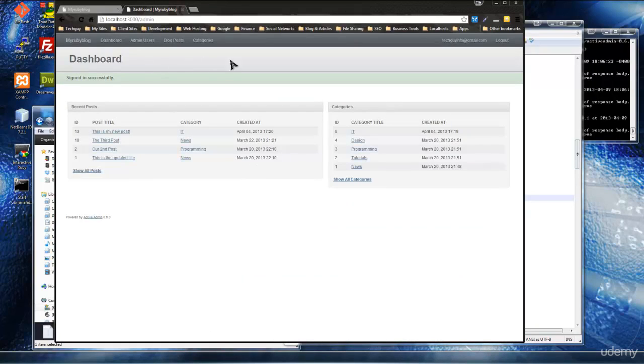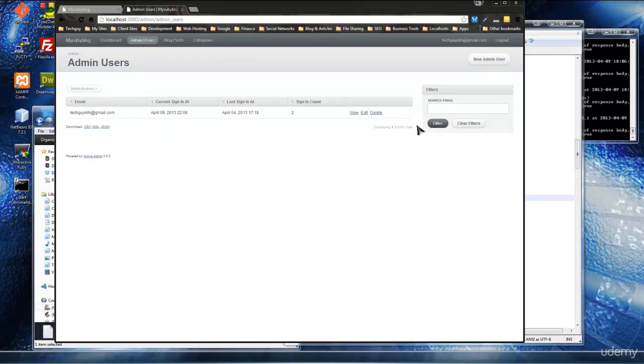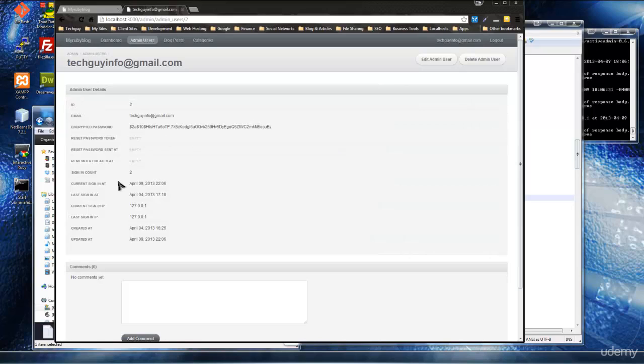Now it automatically creates this admin users table for us, and we can view it. We can see all the fields it gives us. It gives us an ID and an email, and the email works as our login or username. It gives us some statistics here, but it doesn't give us a name. It doesn't give us a username or just a name in general. So what I want to do is add a name column to this table.